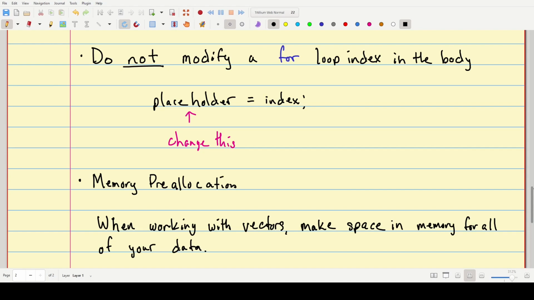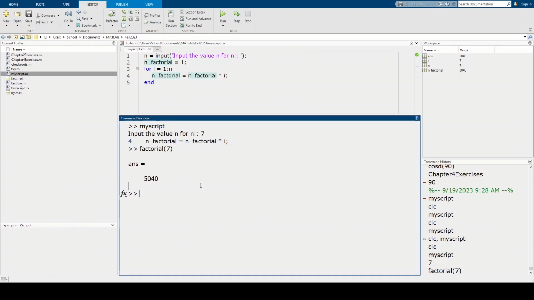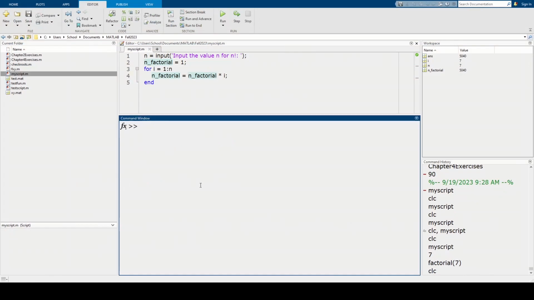So MATLAB allows us to do some stuff. Okay, we'll do a variation on this program here.